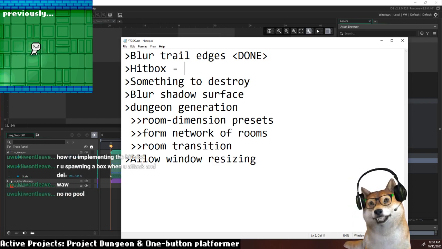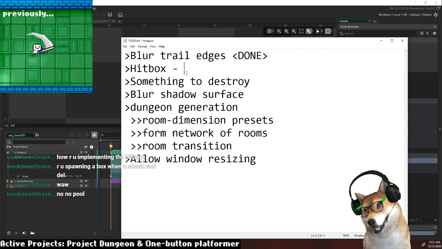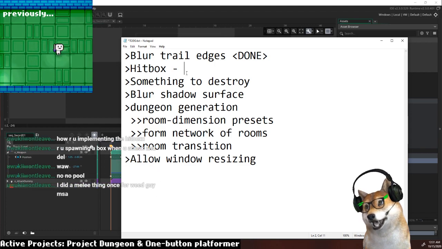No pool. Right. Object pool is basically you create a whole bunch of objects at the start, during load time, so that you don't have to create and delete objects at runtime, because doing that over and over again can affect performance.